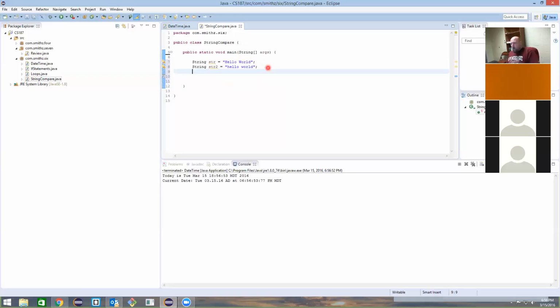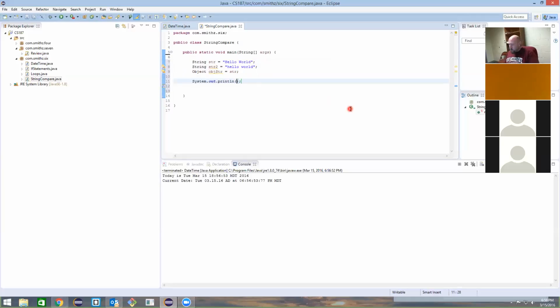Now, one more thing that we have not come across, and you will see it, so I'm going to show it to you, but you don't have to worry about it too much. But if you see it, don't freak out. It's called object. And we're going to go ahead and create an object string, and we're going to set that equal to string. So this object string is the same as this string that we just declared over here. Like I said, don't worry about this one. I just wanted you to see it so you don't freak out should you see it down the road.